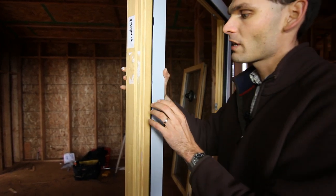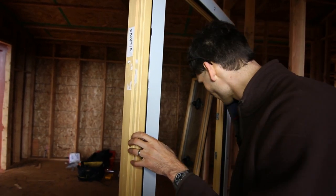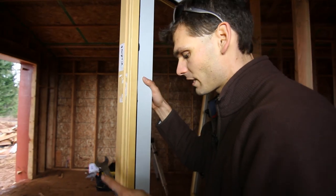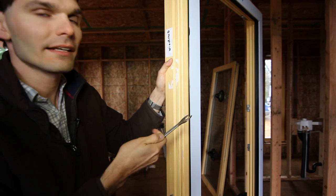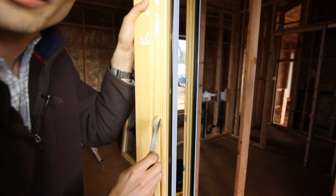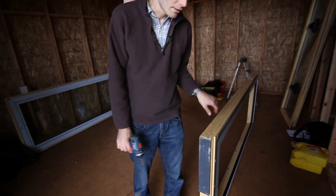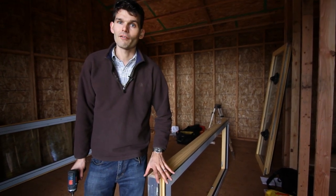If for any reason you have to loosen the aluminum cladding or take it off, or if you notice that any of the clips are not fully seated, you can use a three-quarter inch wrench to open and close the clips that connect the cladding. The wrench needs to be very narrow — sometimes you'll have to grind it down if you only have a thicker wrench. Inside you'll see white mushroom clips; it's a 90-degree turn to undo and loosen them. Now we are ready to take the shipping blocks off from the bottom of the window. Note that when you are installing a door, these are typically mounted to the aluminum threshold of the door, and in addition to being screwed in, they are also often caulked to the threshold.